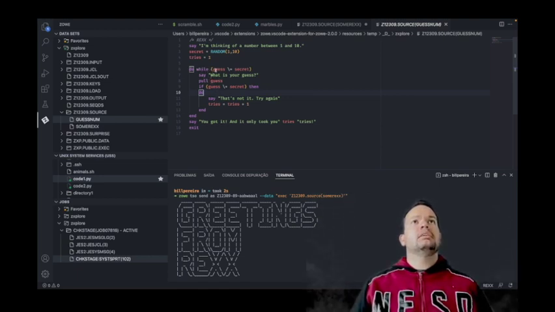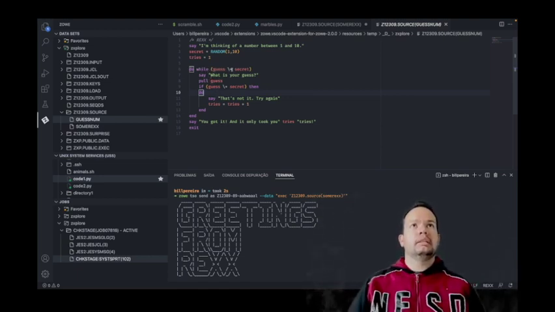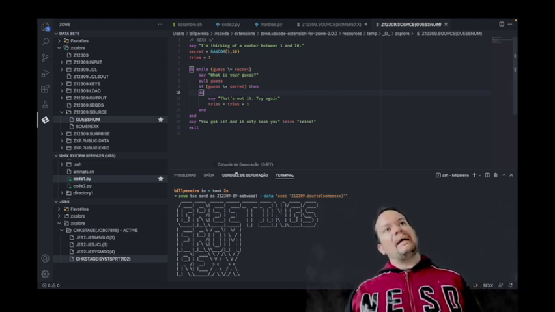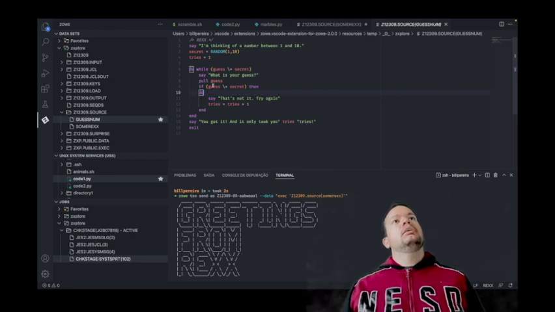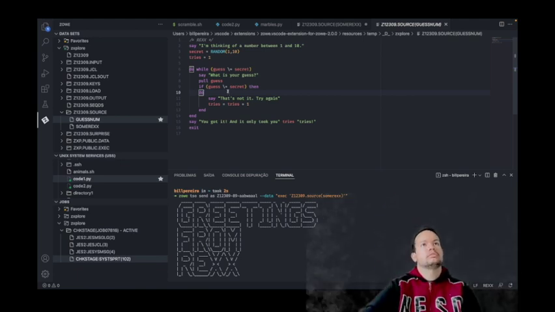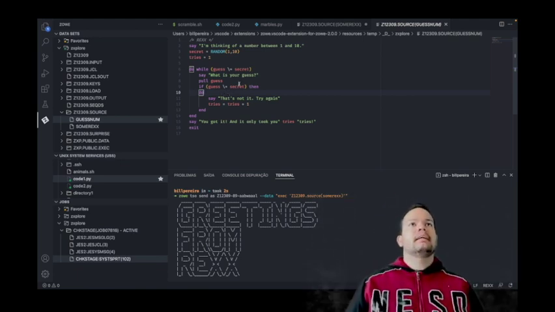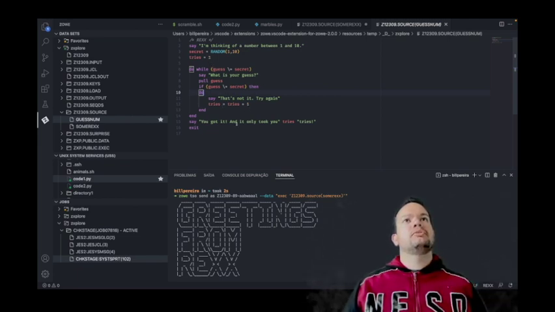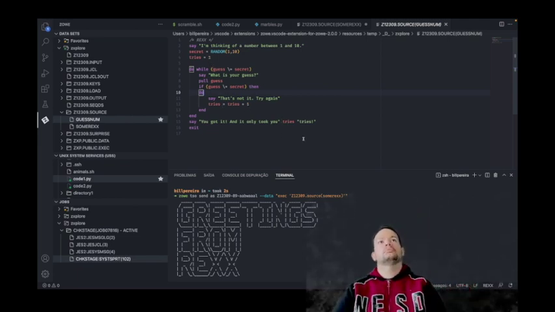Okay, so basically, if we don't know the guess, if the guess that we pass is different from secret, because in the beginning the guess is empty, so it doesn't exist, so it will be different. Then we are taking that from the user, from the input, and if the guess is different from the secret, it will increase the number of tries, and then we'll explain how many tries we had.